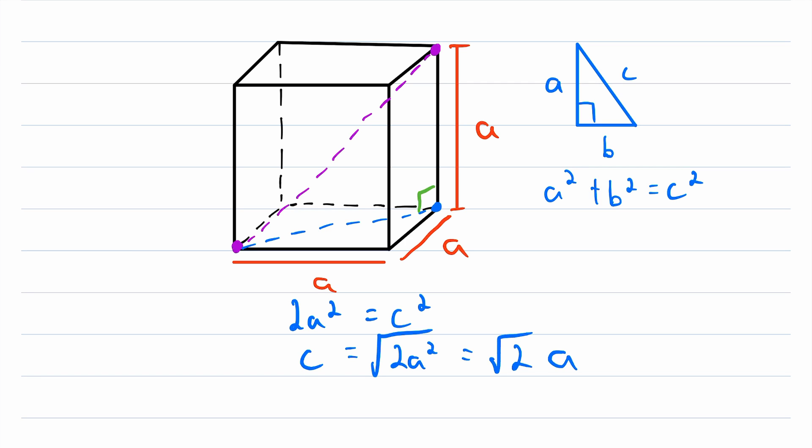So the length of this hypotenuse C, I'll just use a sort of arrow here, the length of that is root 2 times A. Now I will just shrink this work so you can look at it some more if you want to, and move it up there. And now we can use the Pythagorean theorem to find the length of this diagonal, because we know we've got a right triangle, and we know the two leg lengths.